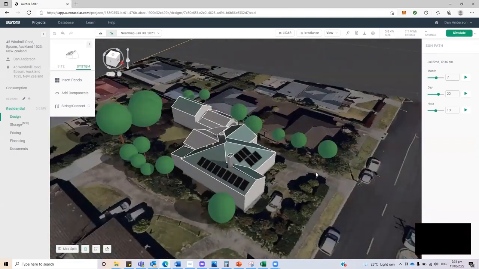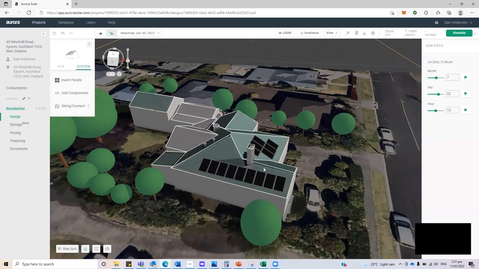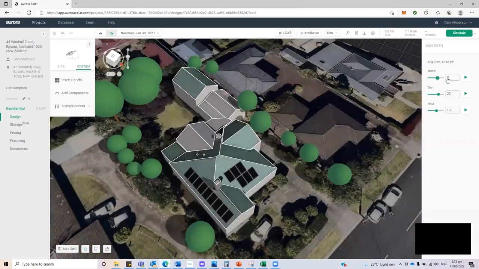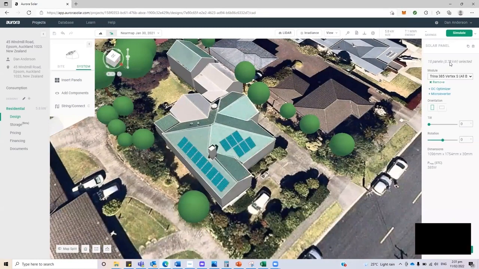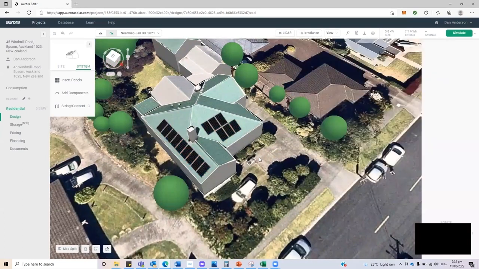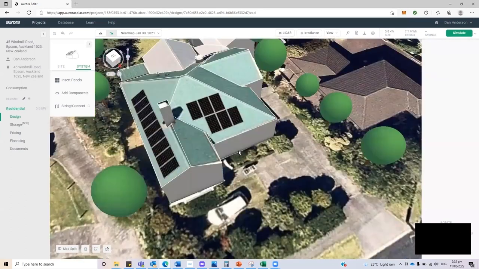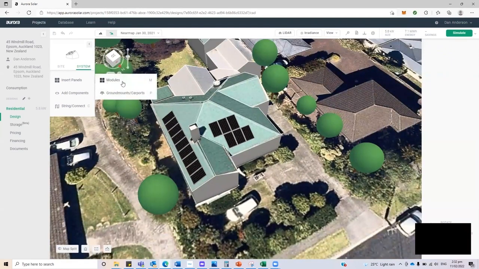We're also going to have a look at factors on the roof, such as this chimney. And we can already see that this chimney might be shading some of these panels along here. This system has 15 panels, a 5.7 kilowatt system, and that's going to be producing over 7,000 units of energy. Now this customer might want to put a battery on their home, and they're using a little bit more energy than that throughout the year.